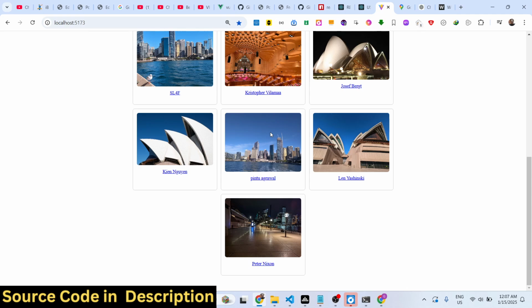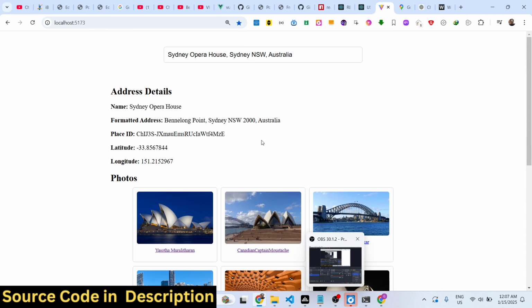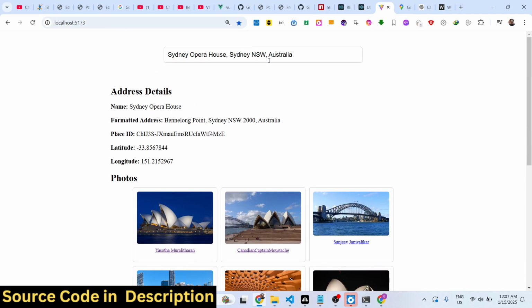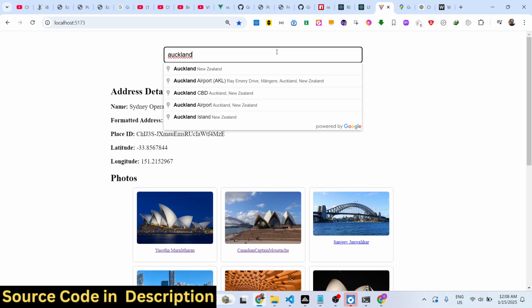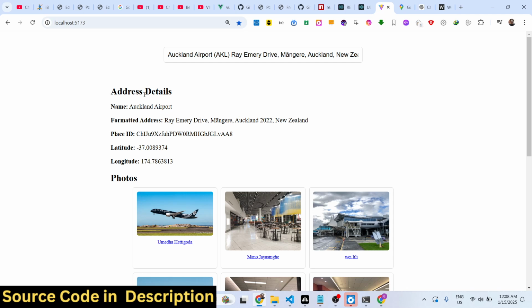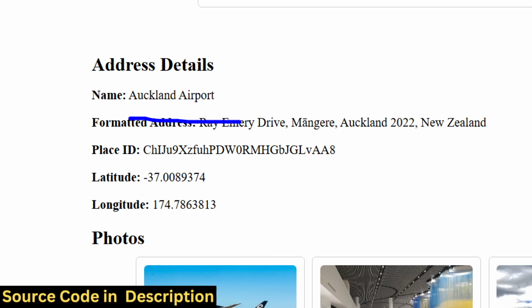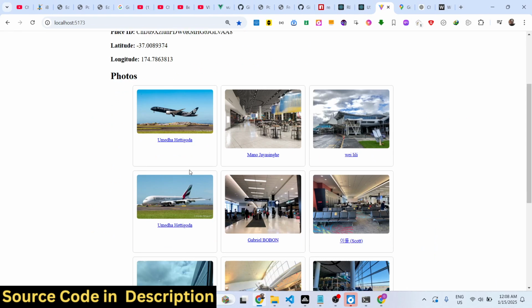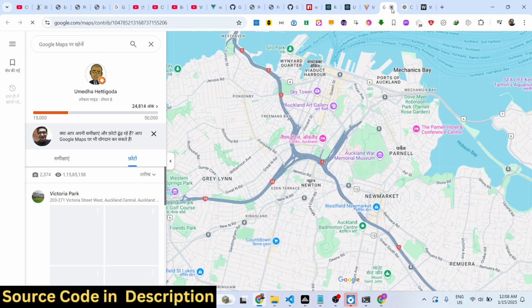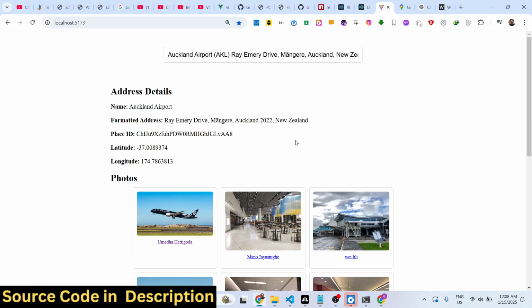I will show you a package in Vue.js 3 which lets you build this, fetch this data, and display this data as you change the address. You can pick any address, and you will see it is communicating with the Places API, and then it returns the full address, the latitude, longitude, and the photographs of that place. The top 10 photographs will be returned and displayed right here. All the source code I have given in the description of this video. So now let's get started by building this.